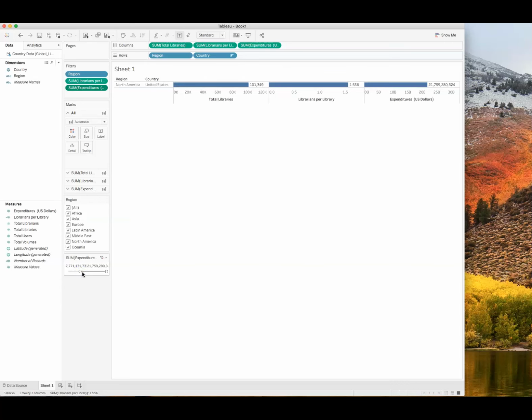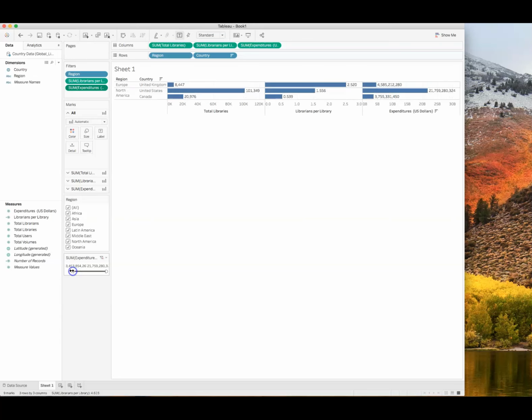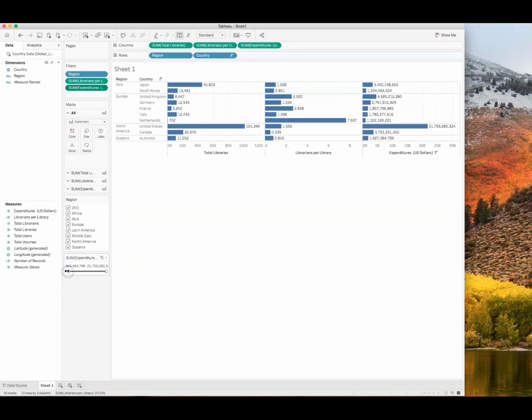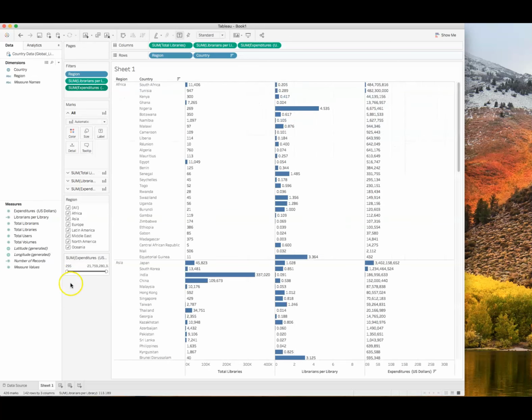I'm sorry, that was 10 billion. And here we go. So, sliders can be helpful.